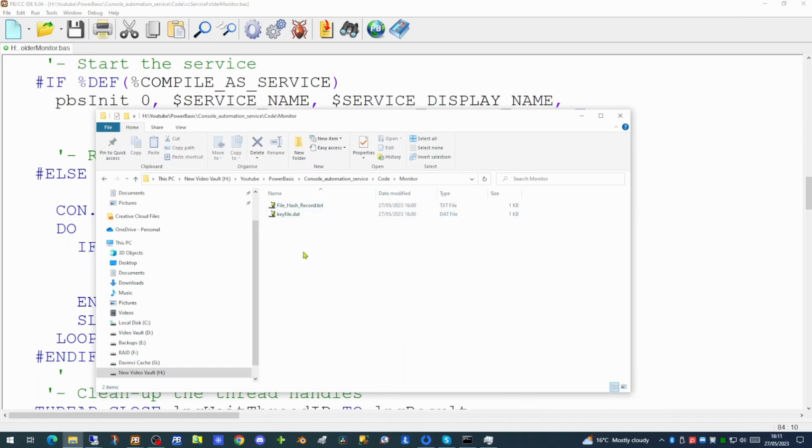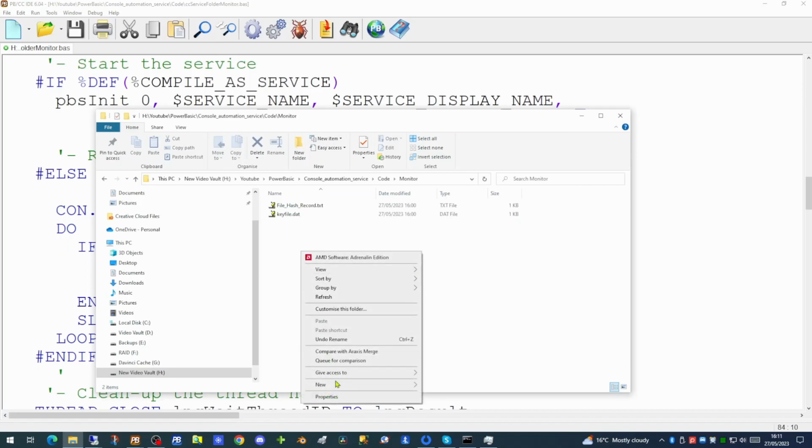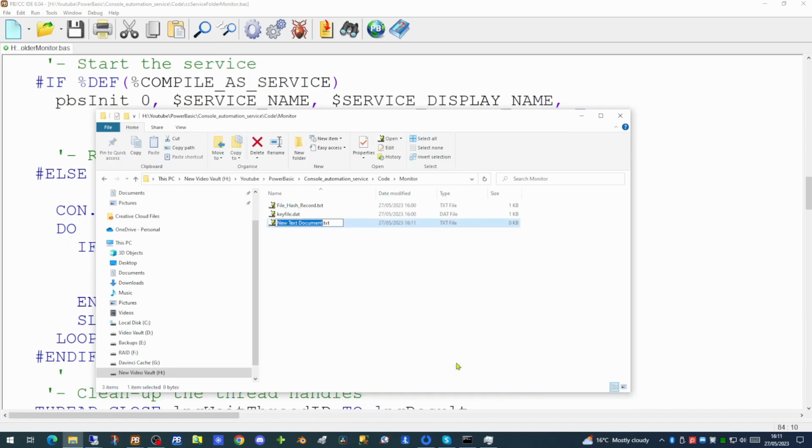Now if we create another keyfile.txt file, if the service is running, it should within 10 seconds delete this file. And there it goes. So we know the process is running in the background. Let's just double check to see if we can create another .dat file.